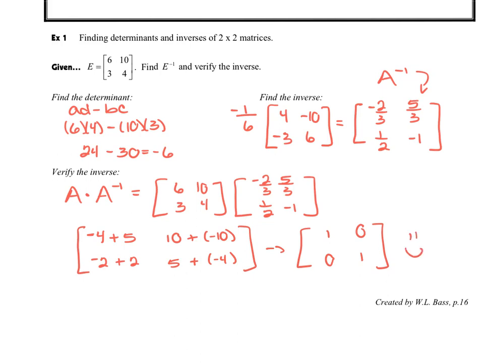So we've now shown how to get an inverse, and then also proven that if you take the inverse times its original matrix, you will get the identity matrix. And then in the next video, we're going to look at how to use this process to solve some systems of equations.